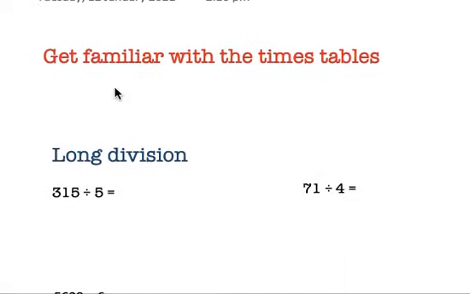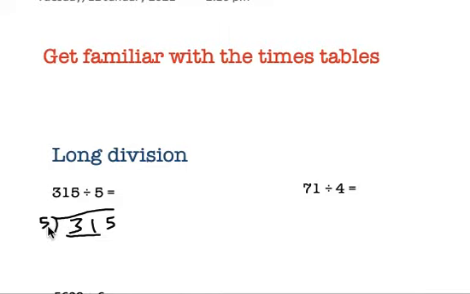So I'll show you how to do long division. This is our first example, 315 divided by 5. Now, long division, how we do this is we write our 5 here, and then we write our 315 underneath here. Now, we think, can 3 be divided by 5? So does 5 go into 3? It doesn't. So instead of starting from 3, we're going to pretend we're starting from 31, okay? So we're going to take these two, 31.